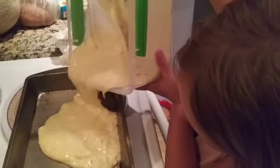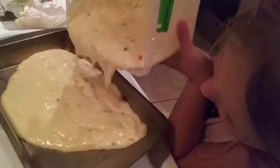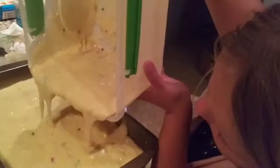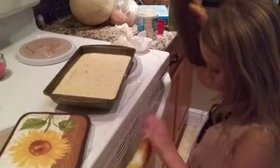Whoa, looks so cool. Whoa, oopsies. Make sure you clean up your dishes because your mama works hard for you. And put your finger in and eat it. Grab this. Boozy!